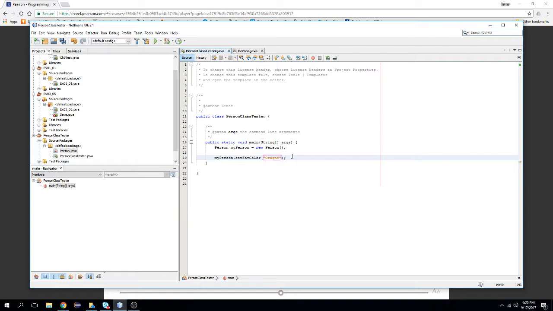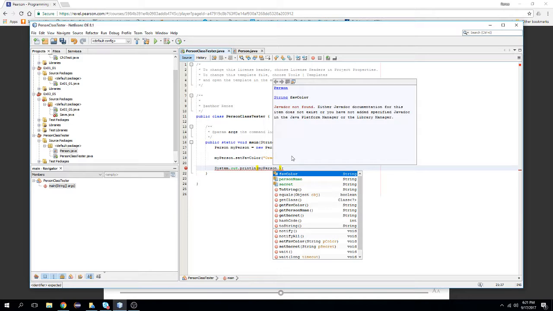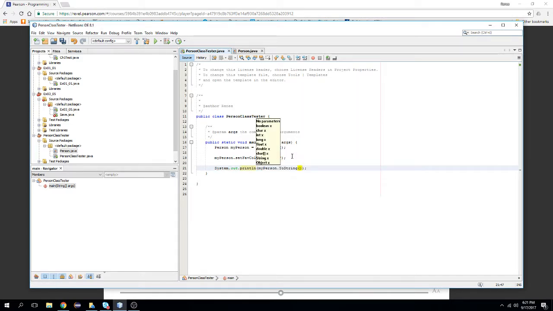And let's create an output statement. And in our output statement, we just want to run that toString method we made in our person class. We should see it down here in our list. And there we go.